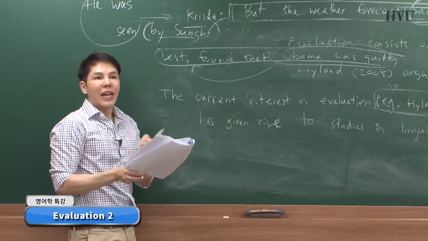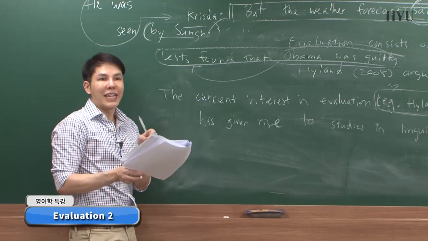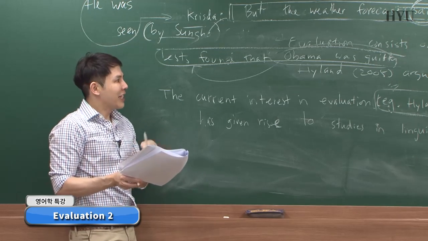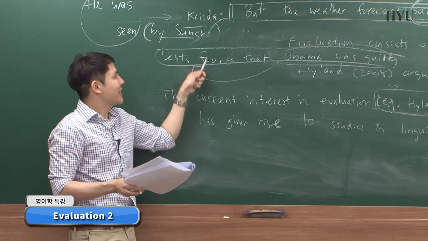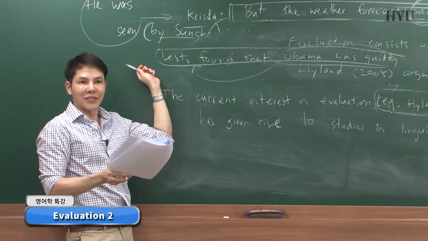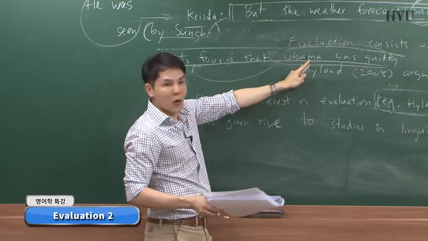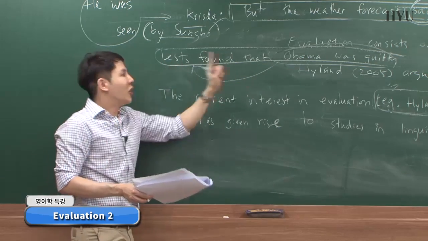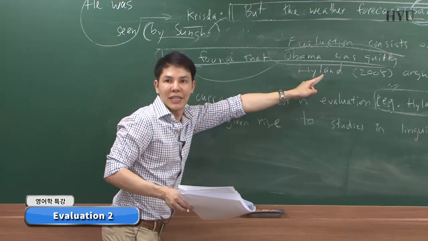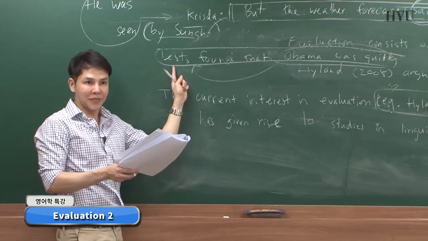You are not evaluating anyone. What you are evaluating is the book. And your evaluation is not based on anything. It's based on your thinking. It's not based on the test. It's not based on another source, right? Here, you're evaluating Obama, right? Obama was guilty based on the test. You interpret him as being guilty based on the test, okay?